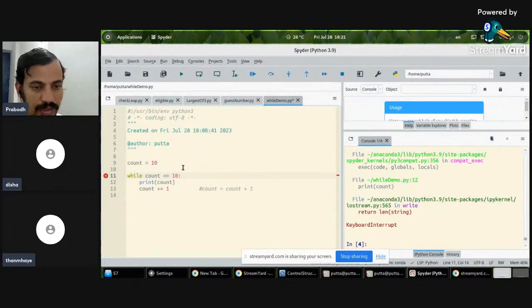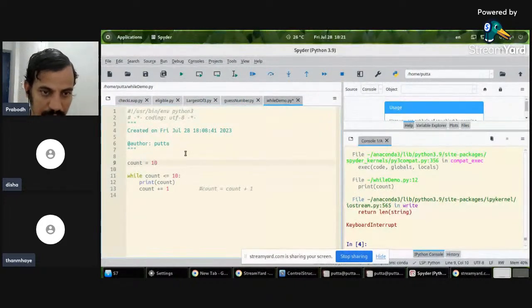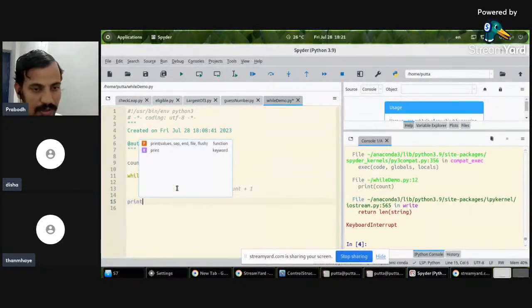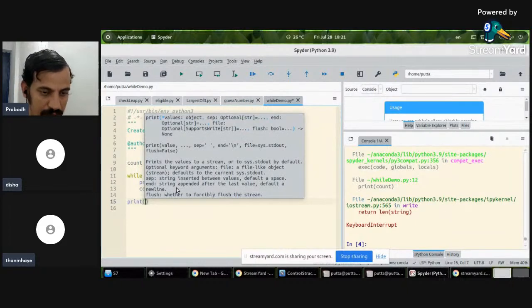Let's further do this. I will include a print statement: Finished printing.